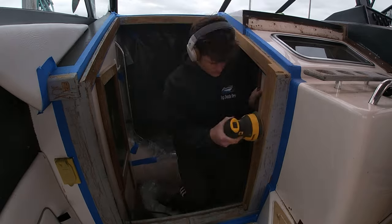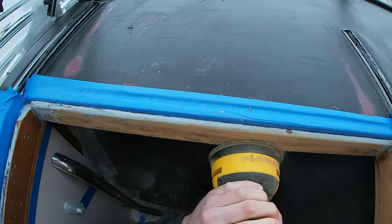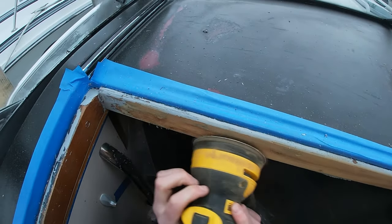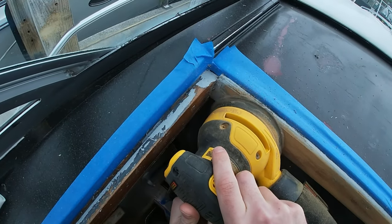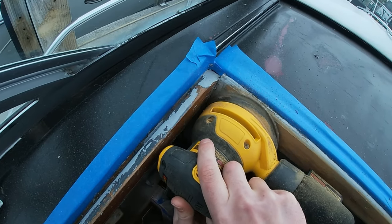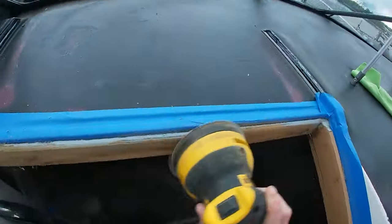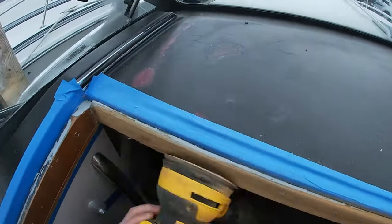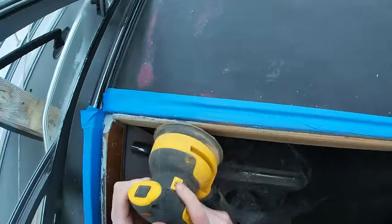So guys, here I'm just sanding off all the gray in the trim work, all of it leading down to the cabin. We did tape off the cabin. We put plastic there, so we try to avoid getting his cabin all dusty. So you definitely want to make sure that you're blocking that off, because guys, that'll be a mess. If you don't tape off, if you don't plastic off the cabin, you're going to have to clean the whole thing because it'll get dusty down there. So yeah, guys, just sit back, relax, and enjoy. We're going to keep moving forward.